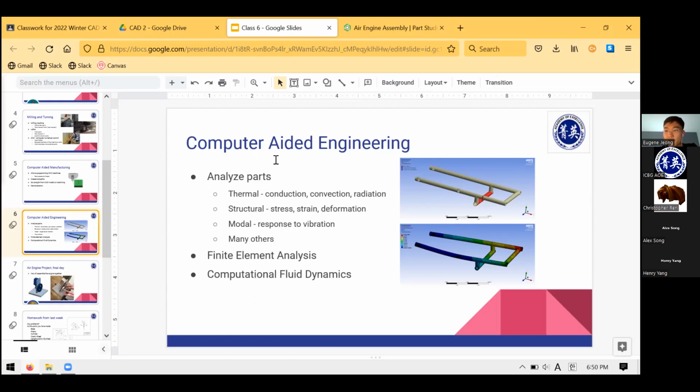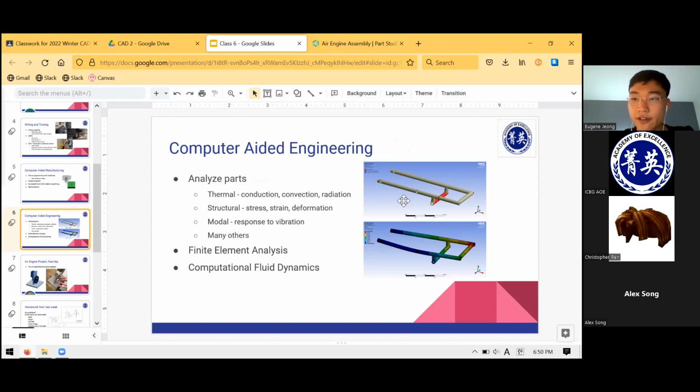So these are just some words you'll hear thrown around, like computer engineering, finite elements, computational fluid dynamics. These are things that you can try to look into, especially if you're on the older side, like in high school maybe. These are things that you might start hearing about or seeing and are definitely interesting to try to check out.